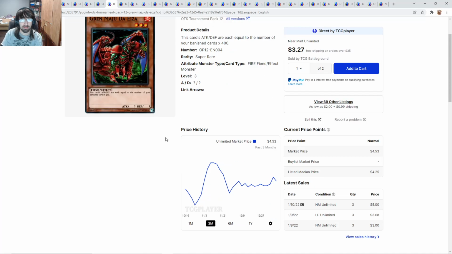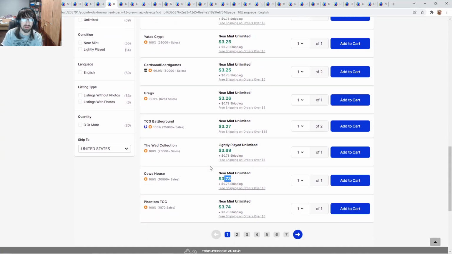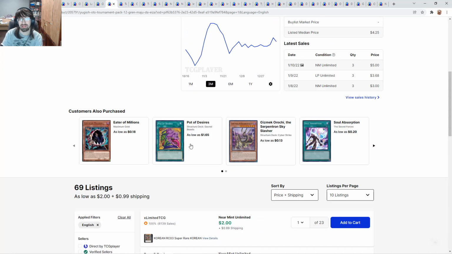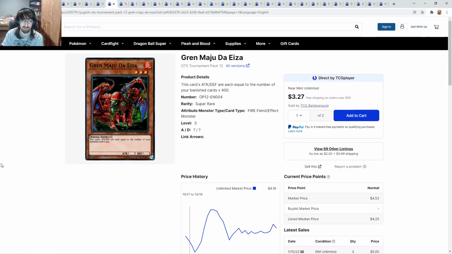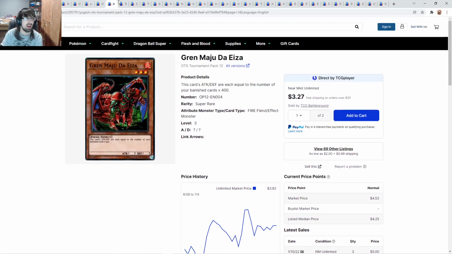Now, Grand Maju is here. This deck's always gonna be relevant. $3 here, going up to four for supers here. Now, I told people to grab these at $2 because this card should be $3 eventually, and it was. Now, I want to see how long that took. We have 1 year here, so I guess that's been like threes for quite a bit of time.